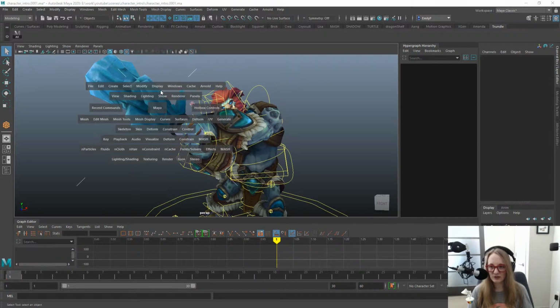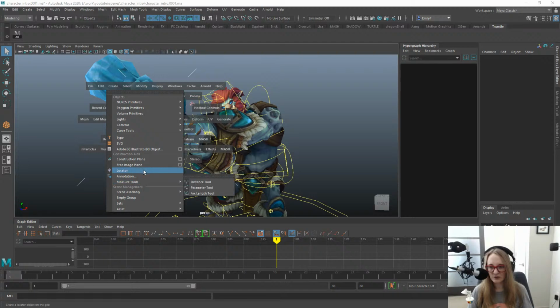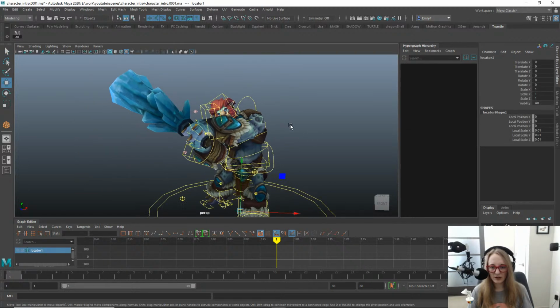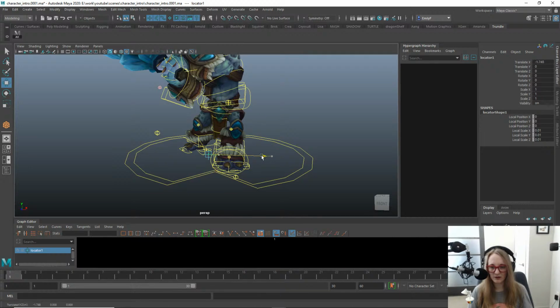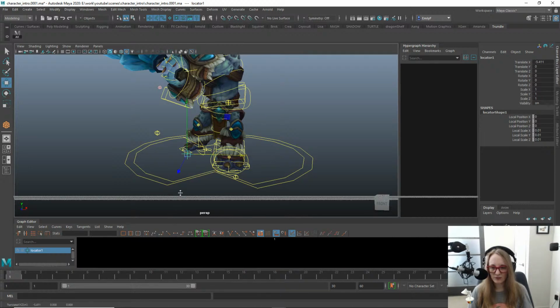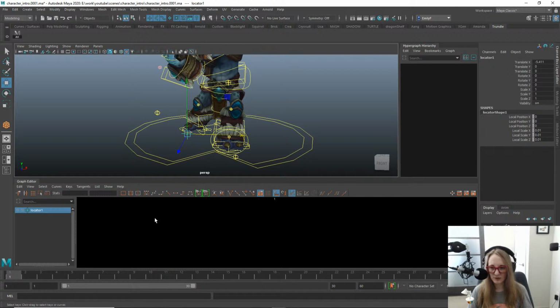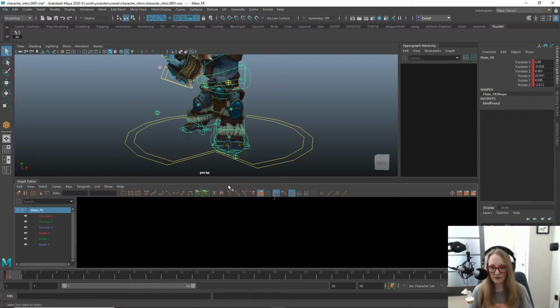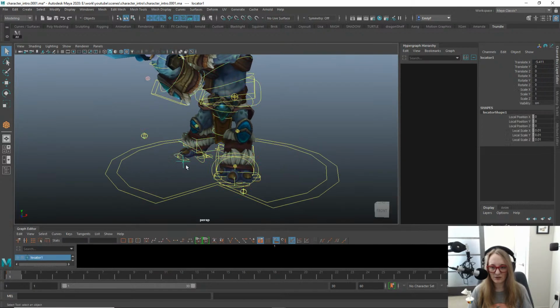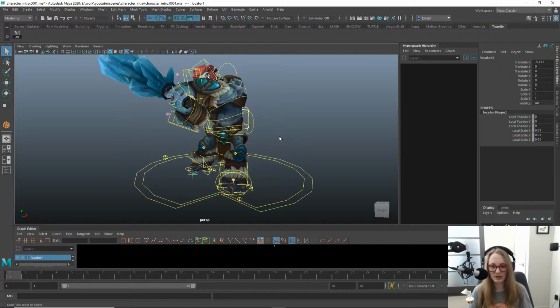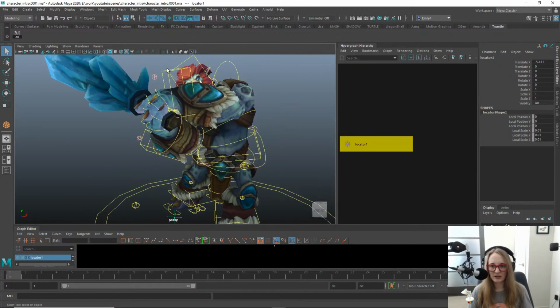So let's go in here and create a locator. I could make a script for this. Maybe I'll make a script for this character sometime. Whoa, what happened to my graph editor? Oh no. Alright, well Maya's bugging out, guys. Don't care about that just yet. Probably not going to be using the graph editor too much today, aside from making sure things aren't going into gimbal lock for me.